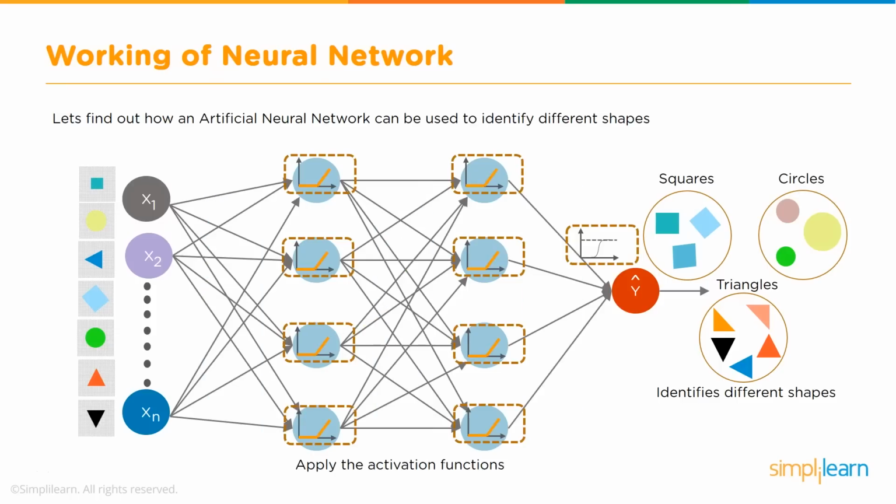Alright, then there is something known as the activation function. One of the components in neural networks is the activation function, and every neuron has an activation function, and there are different types of activation functions that are used. It could be a ReLU, it could be sigmoid, and so on and so forth. And the activation function is what decides whether a neuron should be fired or not. So whether the output should be 0 or 1 is decided by the activation function.